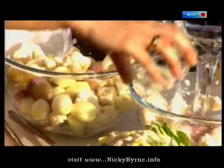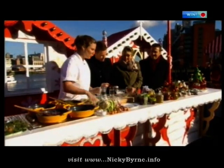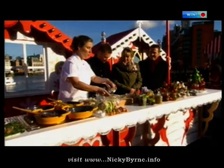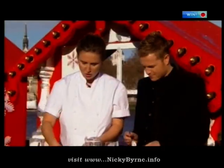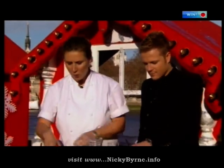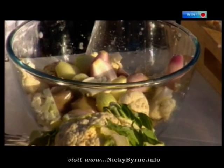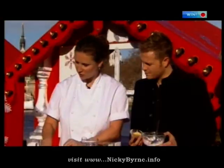In brine, isn't it? In brine, you see, Nicky's learning already. Very good. Brine is basically water and salt. We soak them overnight like that, then in the morning wash them off to get all the excess salt. What's it done to it? It starts to pickle it already, and it starts to take out the flavour from it, and you can use those little bits of excess water.